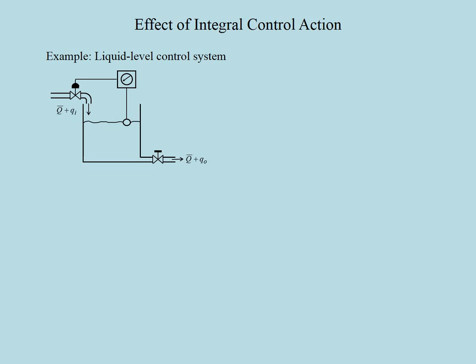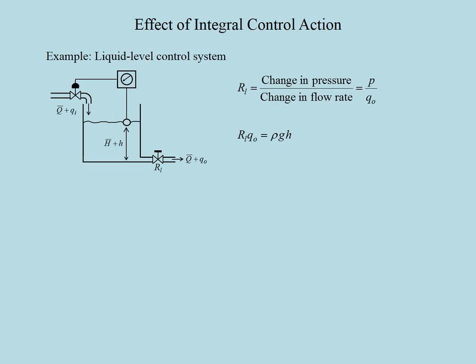So a steady in and out flow rate, capital Q bar, will correspond to a liquid level of capital H bar, and the difference between Qi and Qo will result in a change of the height as h. A controller is assumed to be measuring the height h and then commanding the input valve to adjust Qi. The liquid flow resistance of the output valve, shown as RL, can be defined as the ratio of the change in the pressure to the change in the flow rate through the valve, namely P over Qo.